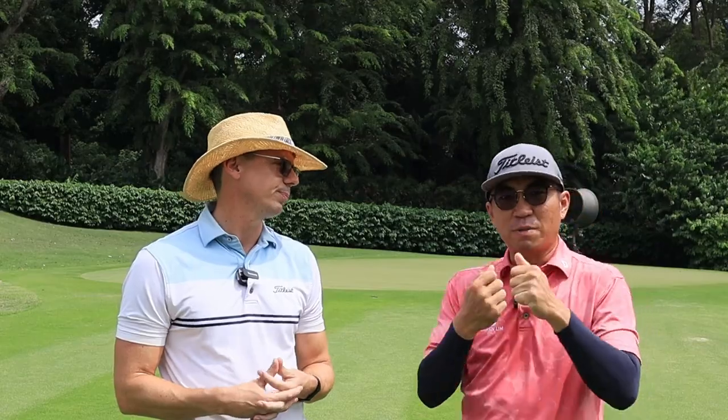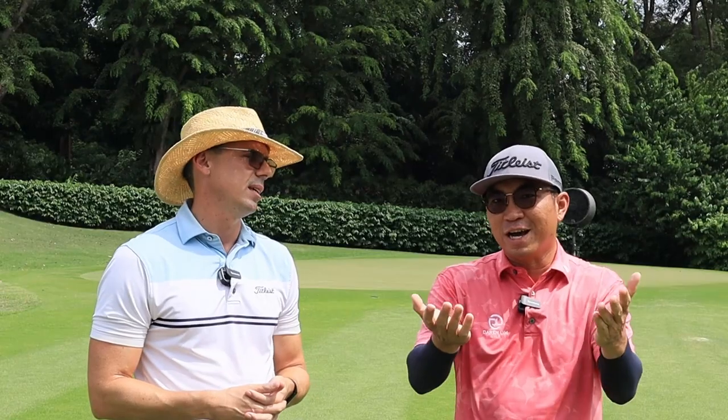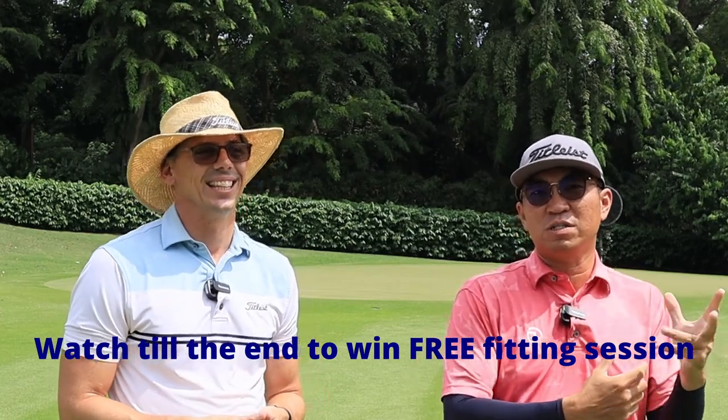Sure. We're going to use my shaft that I'm using, and we're going to go through all the heads, the 2, 3 and 4. And we're going to show you guys if there's any difference. I bet there will be. And there'll be some gains that you will see from my previous head, which is the TSI3. And then subsequently, maybe Andrew might give me a try on the new shafts that we actually have. We'll try a few new fun things today.